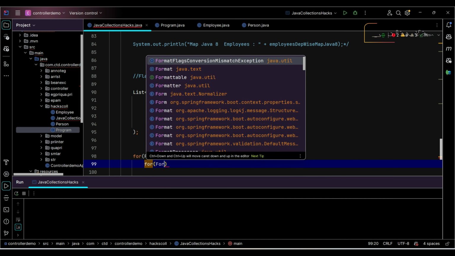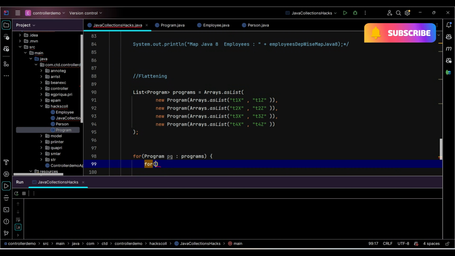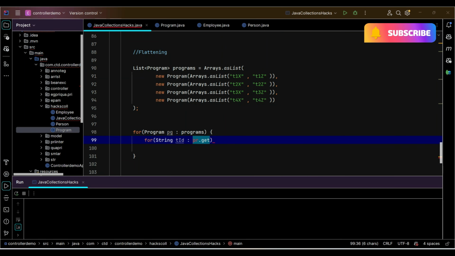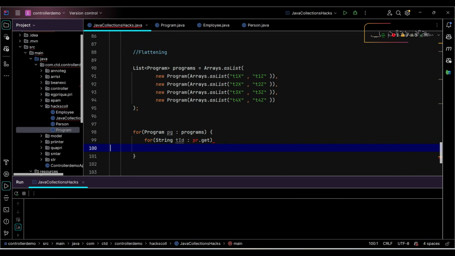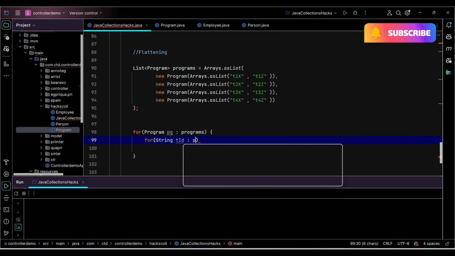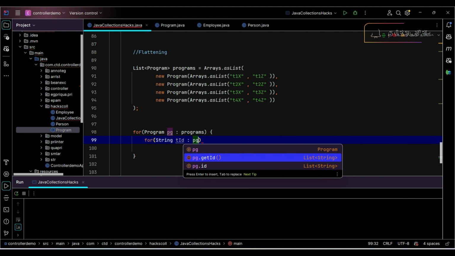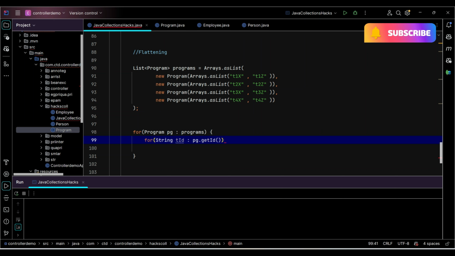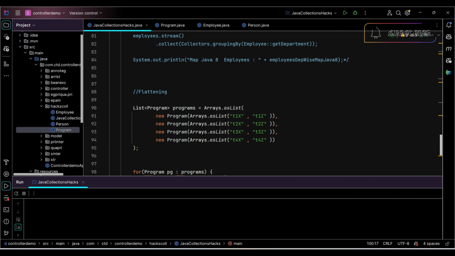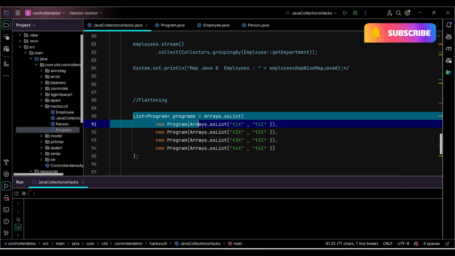So for that, again I will be writing the IDs over here. Now if you take a look at this, I've actually created a wrong variable over here, and I'm trying to get those IDs. Once you get those lists, I have to add them to a single list over here. I wanted a complete single list.